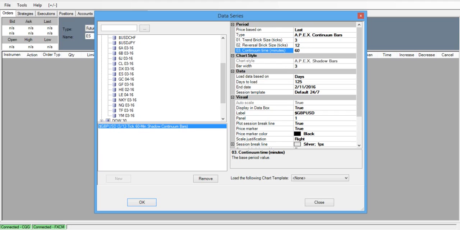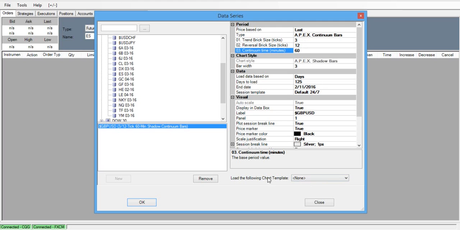Now you can play with these and see if you come up with some settings that you think work really good on a particular instrument that you trade, and feel free to share your results with us. Again, we're always looking to improve. We found that these in general are good for FX in general, but there might be a certain FX pair that you trade that you have found different settings work great on. So pound dollar, select a pound dollar. We're doing 3, 12, and 60.